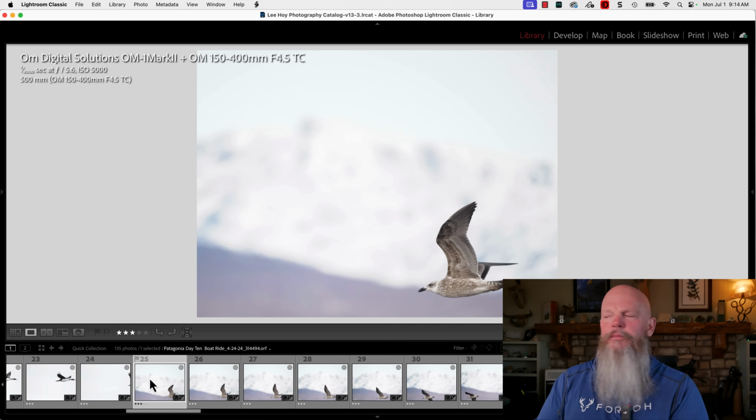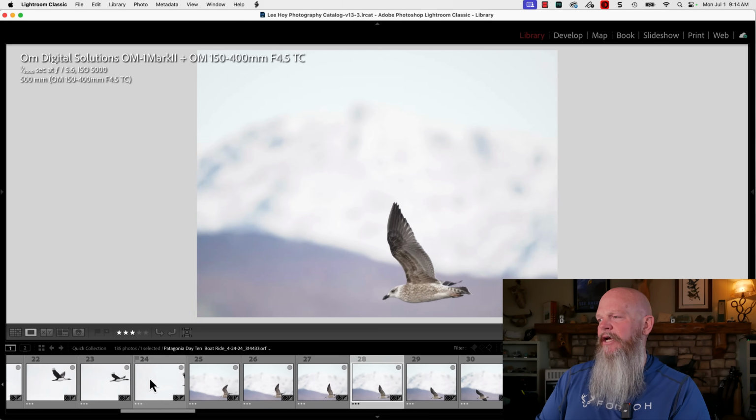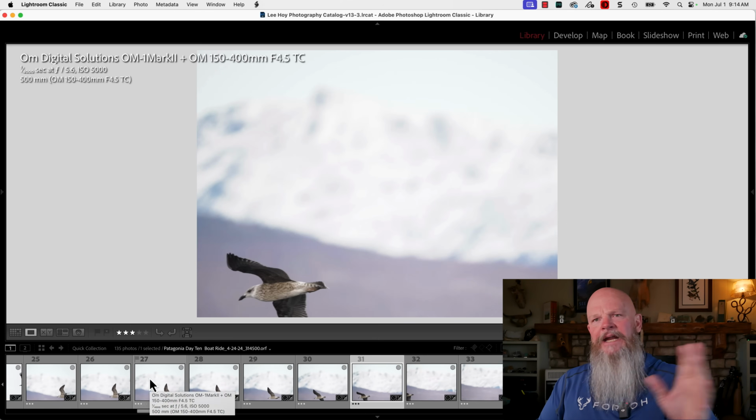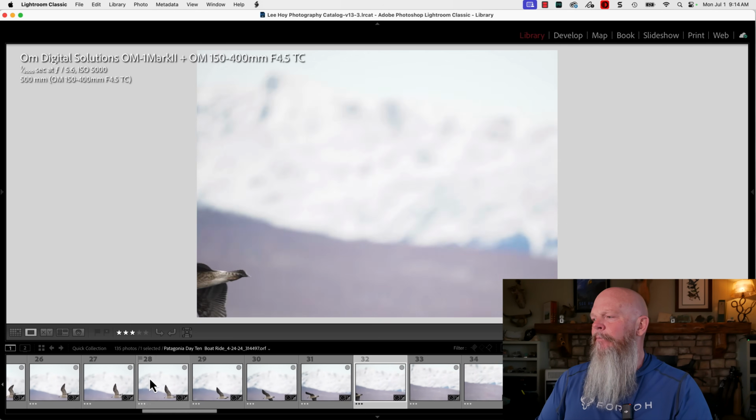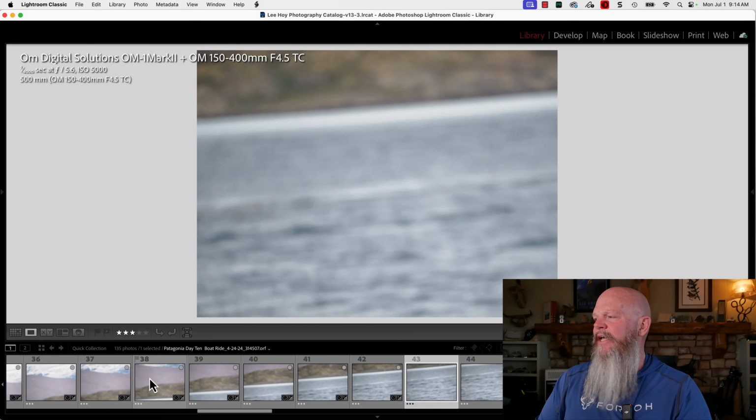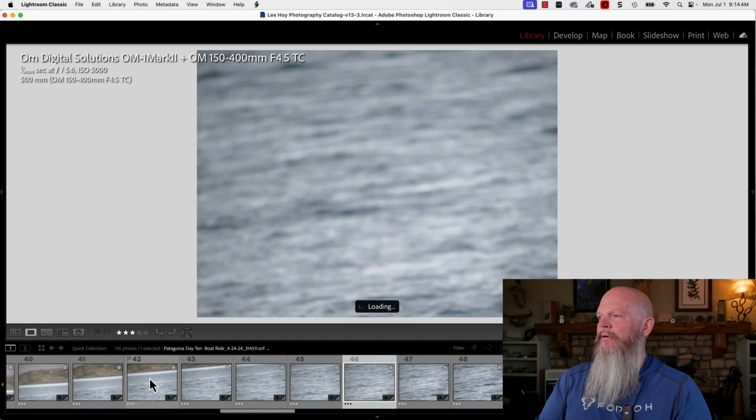So here's a young kelp gull flying by. I never did get it in a good position in frame. It was flying against the mountains. I was hoping to have a nice shot of it against the mountains. But watch what happens. I quickly realize it's the head angle, that it's flying away from me. So I quit immediately. But as I drop the camera, see how it continues to take pictures?